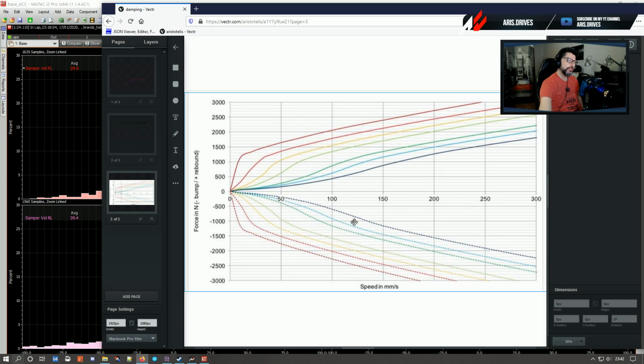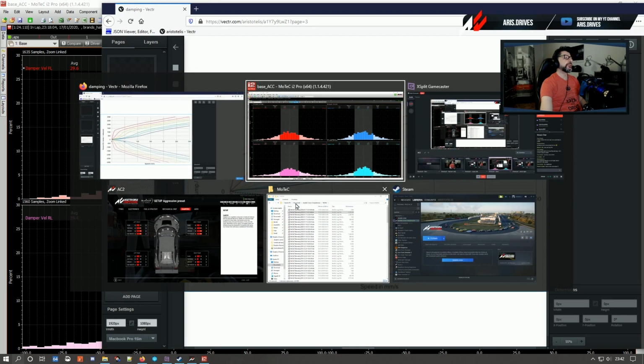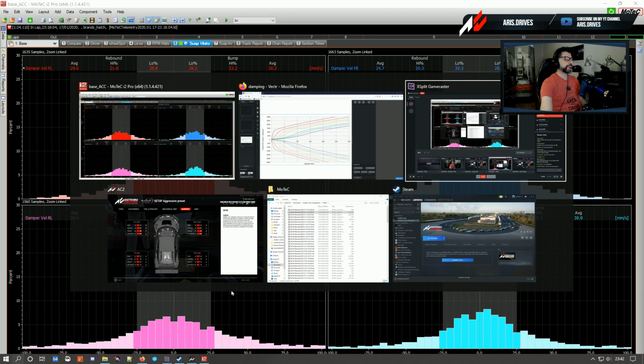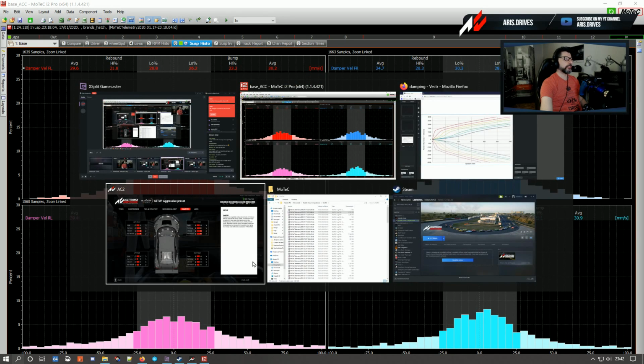So the curve is completely different here than here. So each click is completely different. That's why it gets so difficult to understand what they are doing. And those graphs that I show you are from real dampers, and those are the graphs that we're putting inside Assetto Corsa Competizione. So let's get back again to MoTeC.